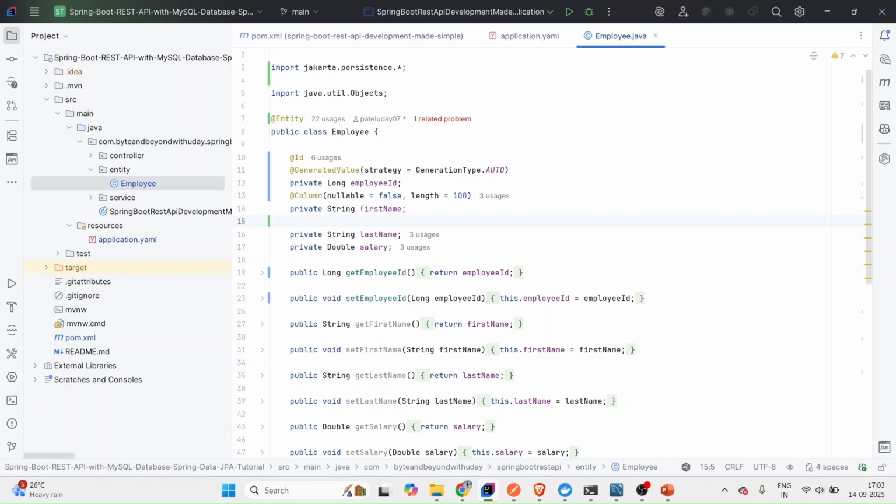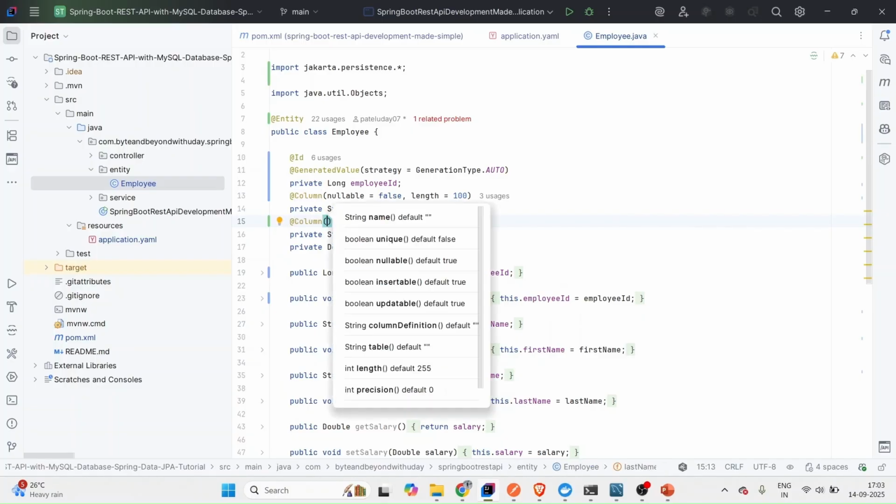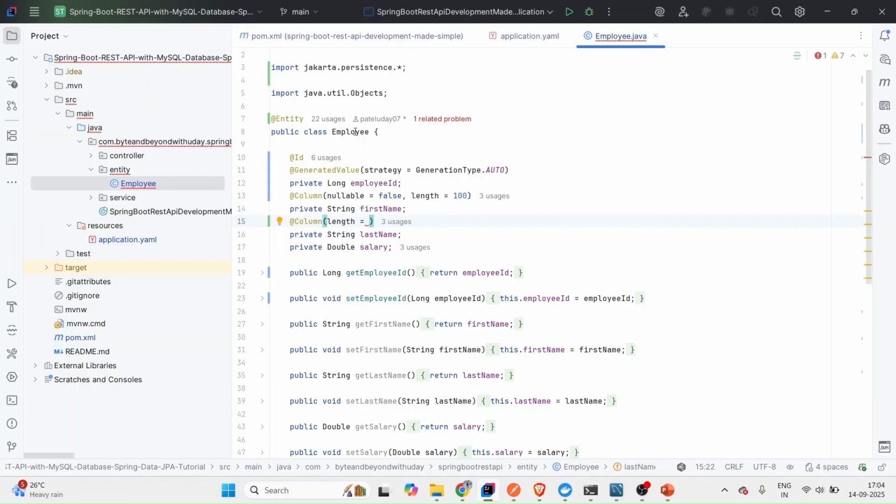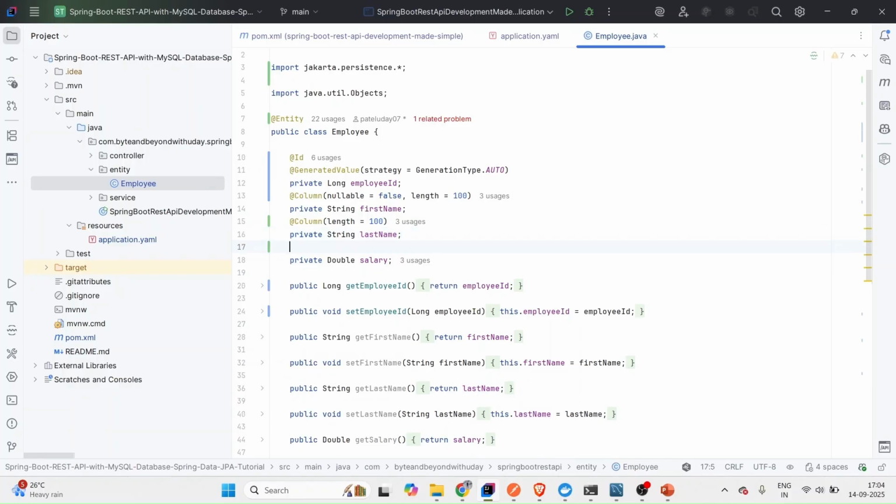So last name, let's say it can be null. I mean, if you are not passing your last name, that is fine. In this case, the length is similar, 100. Okay, then let me introduce one more field. Nowadays everybody has their own email address. So for that, let me introduce a new field, which is email.